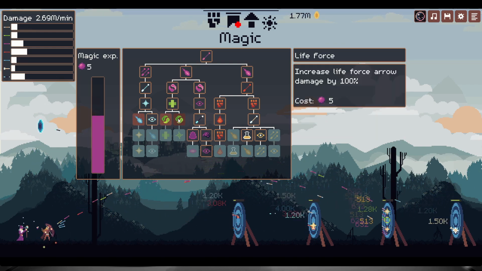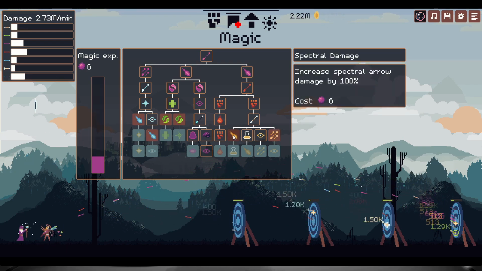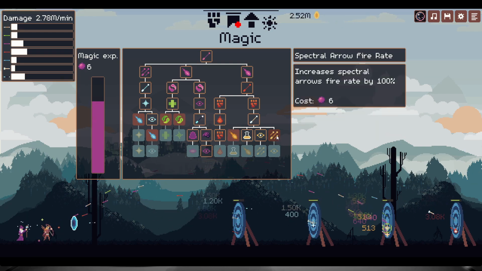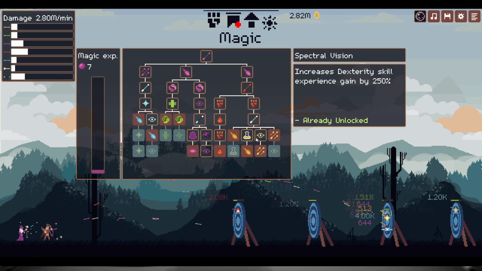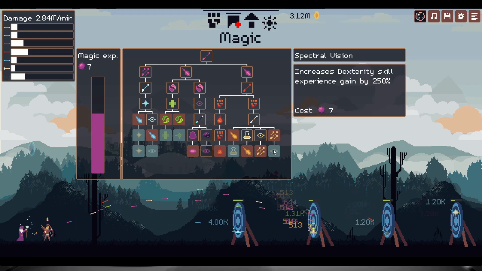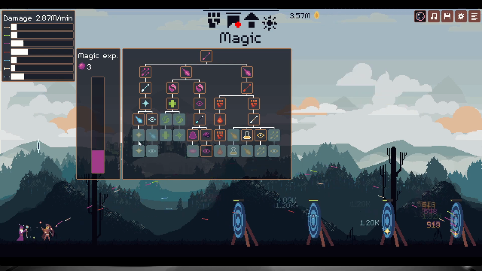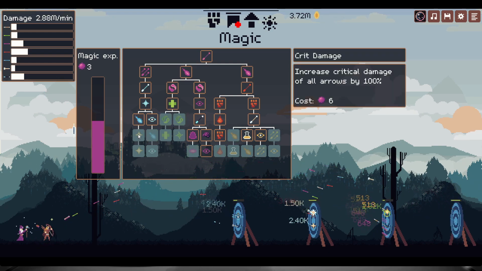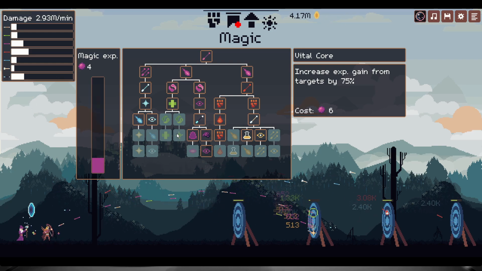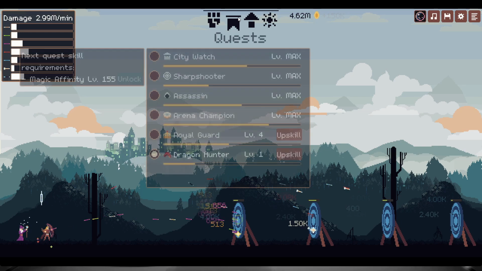Anything in here that we really care about? Critical damage of ice arrows, not really. The spectral arrows are these. Yeah, I mean, we can double the damage essentially of these things as well. There is a lot of upgrades for those things here. This is all... Wait, this is the critical damage of all arrows. I think it's hard to compete with that. Oh, this is actually really good as well. Experience gain from targets by 75%.